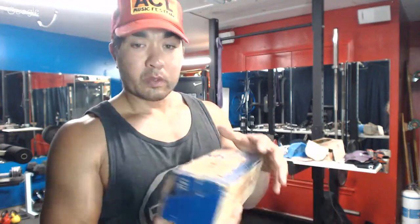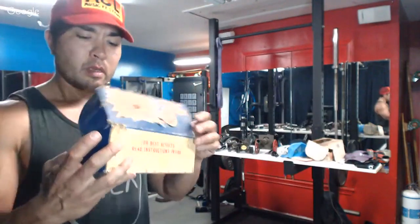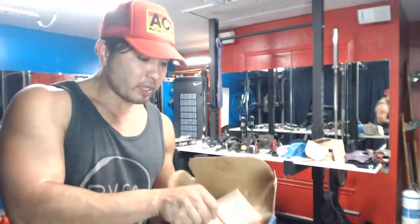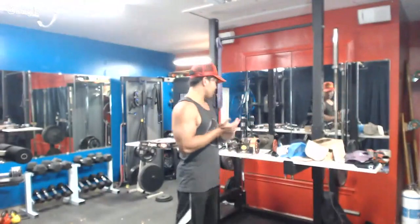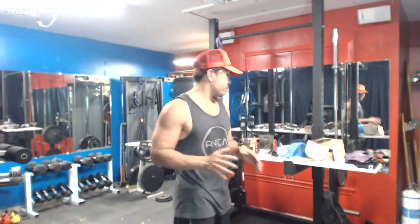I don't know if the box is worth any money, but I guess that's what it looked like back in the day. Pretty neat. I don't see any years or anything on here showing when it was made, but pretty interesting. It's definitely a super old one. All these manuals just look like this, way old. So I thought it was really neat. Okay, so there's that. With everything, I'm going to try to get, I don't know, 250 to 400 bucks, something like that. That's the kind of play I'm looking for.